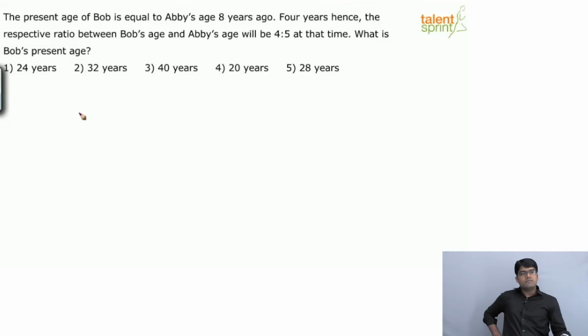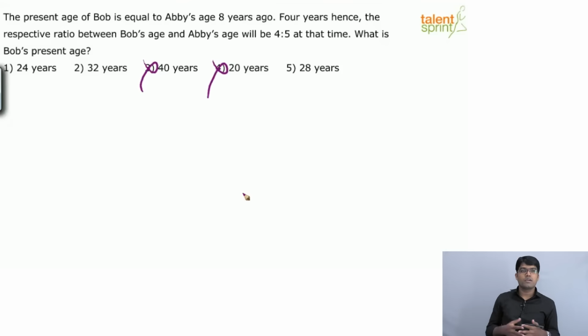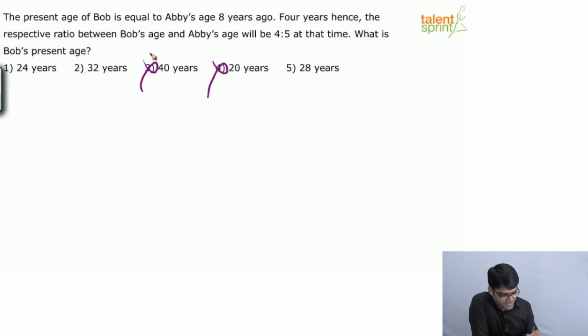What I can understand from your responses is 40 and 20 are not the correct answers because nobody has given that. At least from your responses, that's what I see. But there's a tough competition between 28, 32 and 24. 32 is correct. Surya says 28 is correct. I am 200% sure that definitely one of you is wrong because your answers are not matching. Chalo, shall we discuss the solution now?